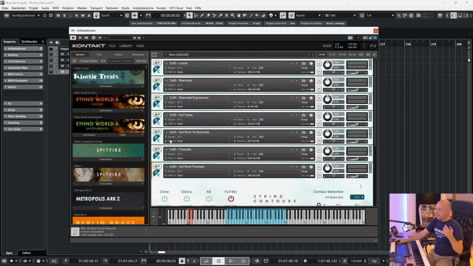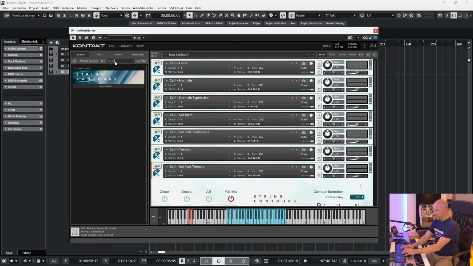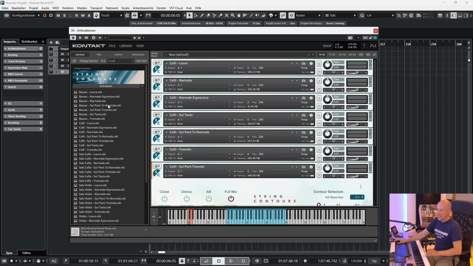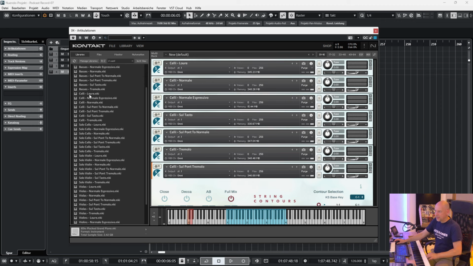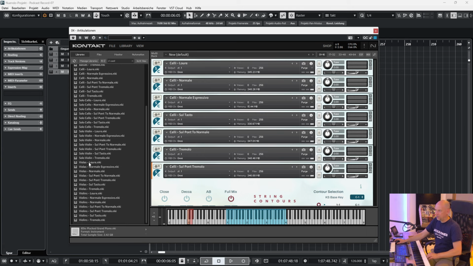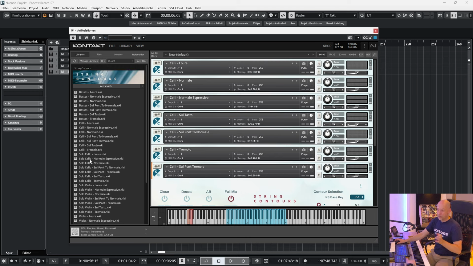And it's very bad, and I don't understand why a lot of developers move like this. But here, you've got always the same articulations. So you see 7 at the basses, 7 at the cello, 7 at the solo cello, and so on and so on. There are no bad surprises.